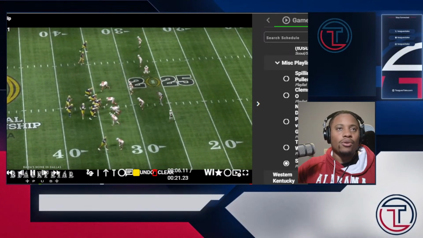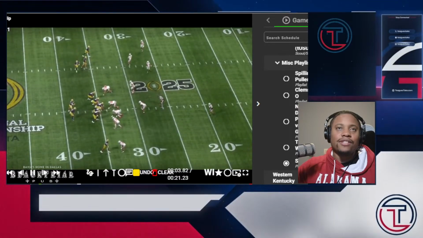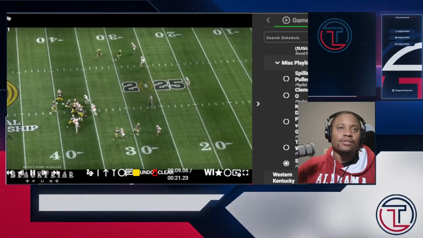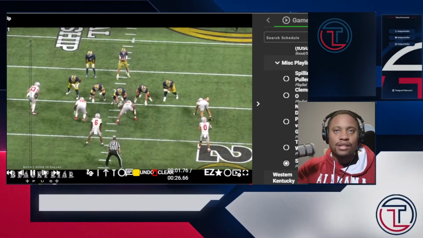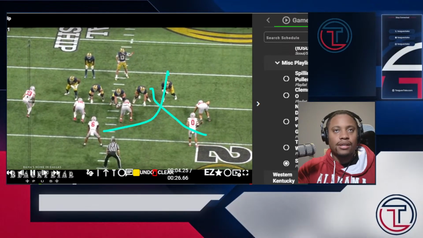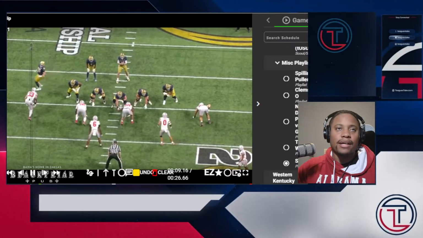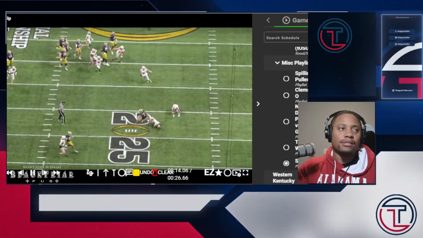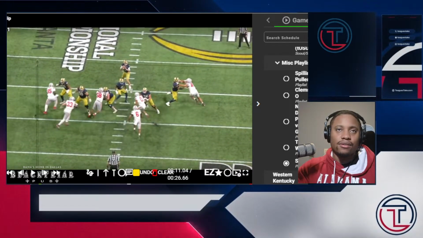2nd and 10, more motion. You get a middle field safety coming down. Downs going in the middle of the field, and then you've kind of got that same kind of path from these linebackers, right? Where you're going to get this and then across. Probably the same blitz out of the same package. Here goes. And the back does a better job picking this up. The back is actually what kind of saves you here. Because if he picks this up right here, this is going to be tough.